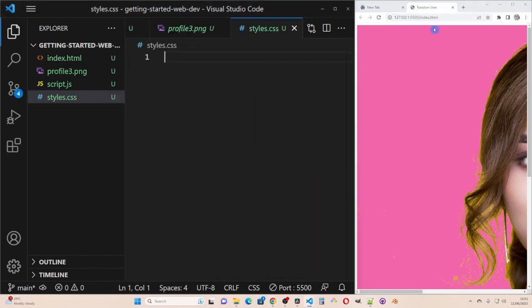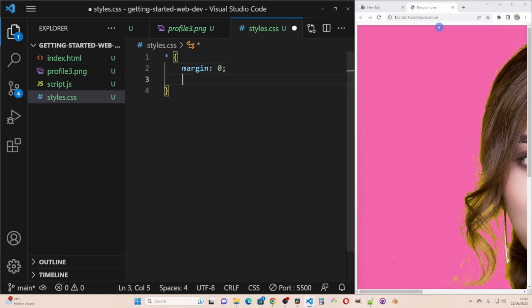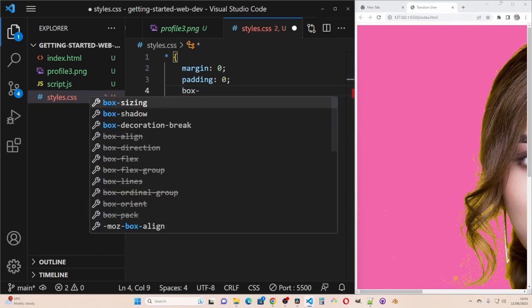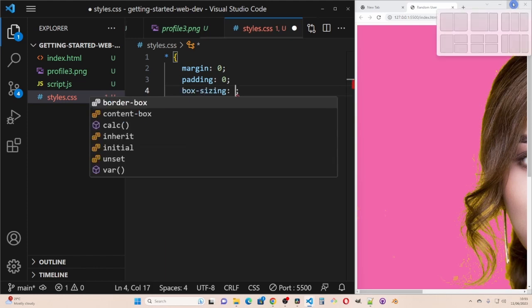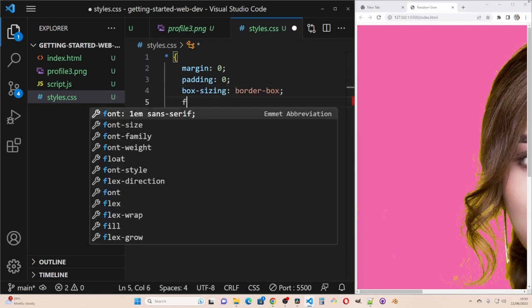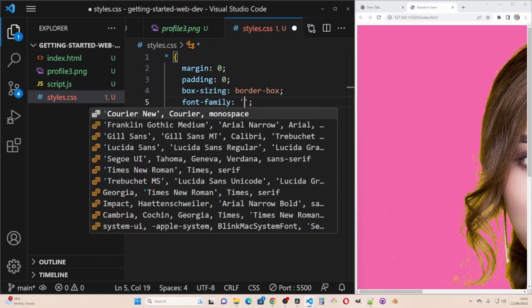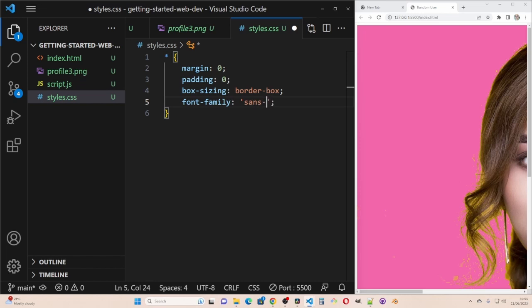Okay, got to start with an asterisk for everywhere, and I'm going to set margin 0 everywhere, and padding 0 everywhere, and box sizing to border box, and font family to sans serif.